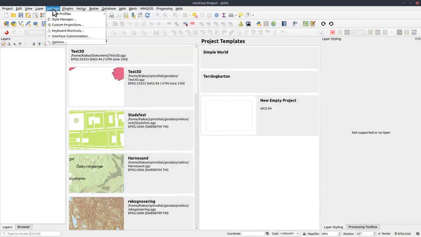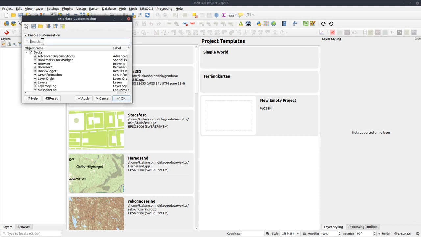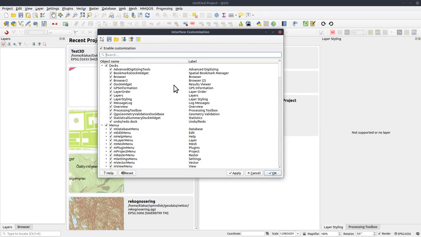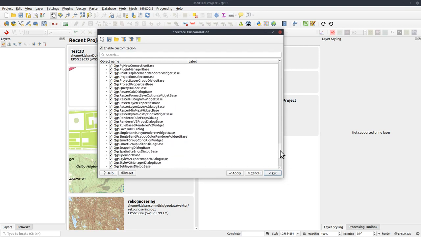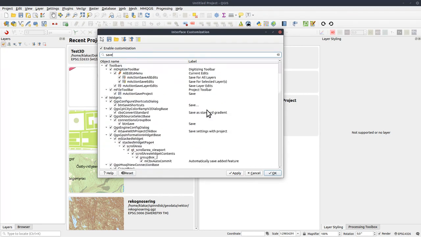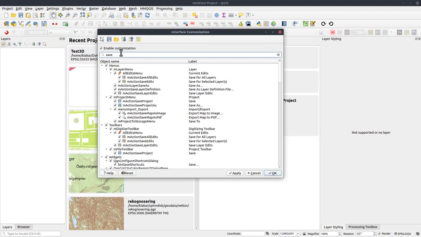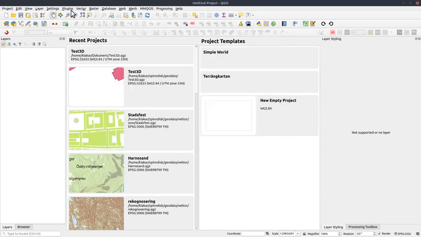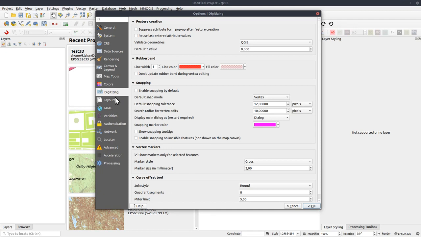So that is one of the possibilities. Another setting is when you do interface customizations. You can now search for the object you want to use. Save like that. It will make it a bit easier if you customize your interface, but I'm not going to do that. I will probably fast forward some during this video, so you don't have to sit and wait for me to find stuff. This is probably one of those times.